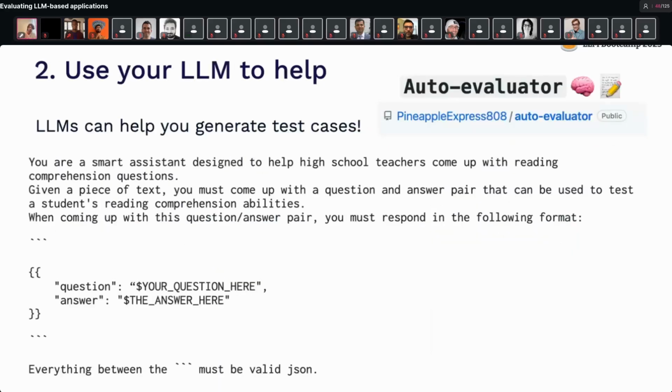So second thing that you can do to make this process less manual is you can use your language model to help generate test cases for your language model. And so the way this works is you'll write a prompt that is focused on getting the model to generate inputs to your prompt, and then you'll run that model, generate some inputs, and then add those to your evaluation data set. So there's an open source library that helps with this in the context of question answering in particular, that you can poke around to get some inspiration about how to do these data generation prompts. I'll also show you how this looks in Gantry as well. This is one of the pieces of functionality that we have.